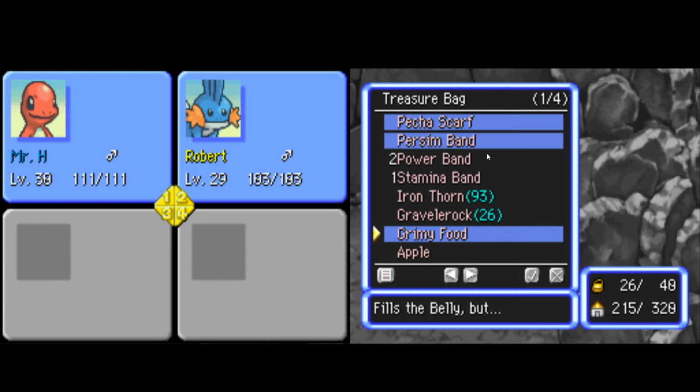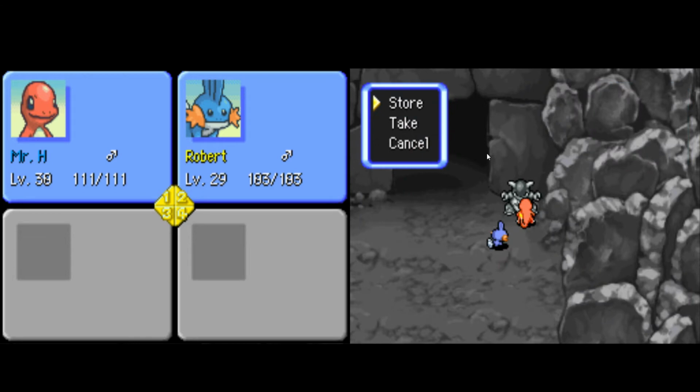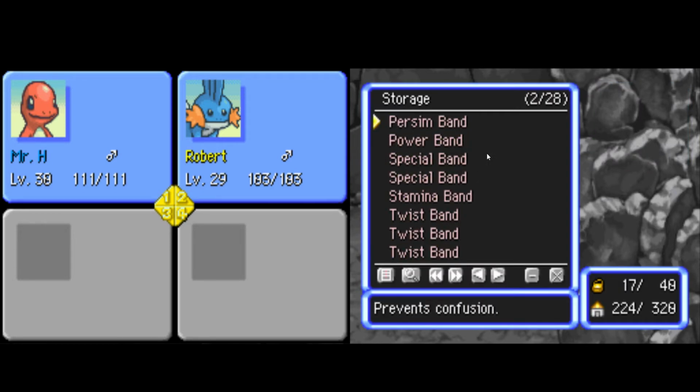You can put the gravel rocks back away. We shouldn't have a problem with those kinds of things. Keep the thorns, keep the apples. Probably withdraw some more orange berries. Yeah, withdraw more orange berries. So go to the orange berries.